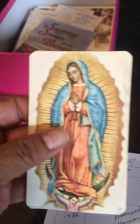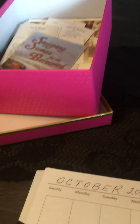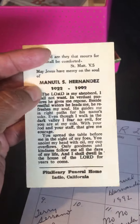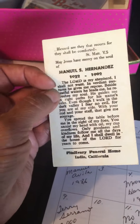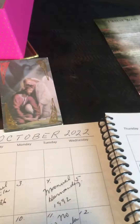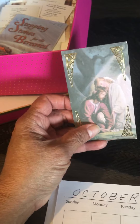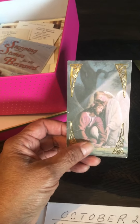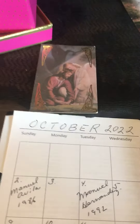This is Manuel Avila, my mother's father, who I have no recollection of at all. Also, this prayer card belonged to my other grandfather — his name was Manuel Simon Hernandez. My father was a junior, Manuel Simon Hernandez Jr. Sadly, I really don't have any recollection of my grandfather on my dad's side either. I know he was born on an Indian reservation in the San Bernardino or Riverside County area, and his mother and grandmother were Chumash Indian.